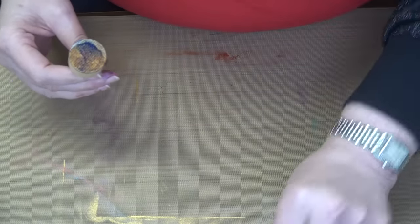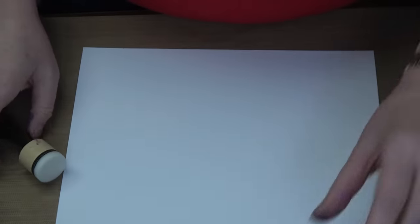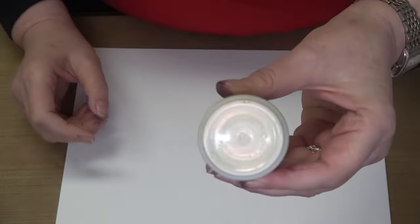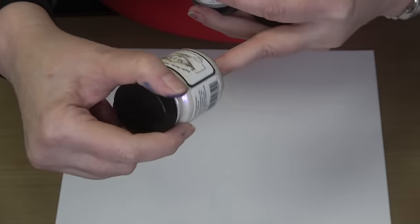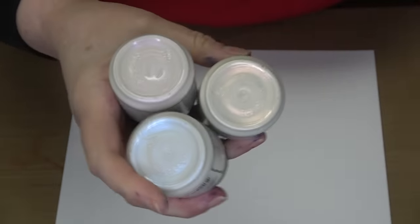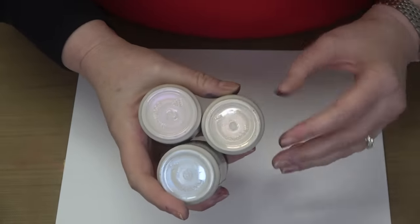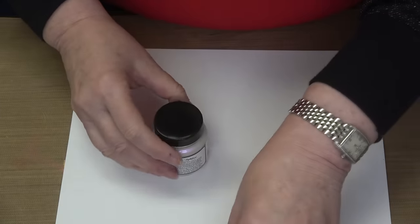Purple. How about we try with this one? Now, interference colors are different than anything else. They're a color that doesn't have a color, and they have three interference colors as well. They call them highlight. So this is a highlight red, and maybe you can see the red coming through it. They have a highlight blue, and they have a highlight violet. Now, Fine Tech has interference colors too in the watercolor, and I think that's in the fairy dust kit. So these are a very unusual type of paint, and they work best on dark colors, whether it be blacks or browns or navies, anything that's kind of dark is where you want to go with these.